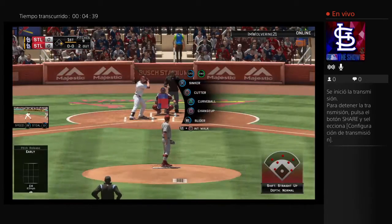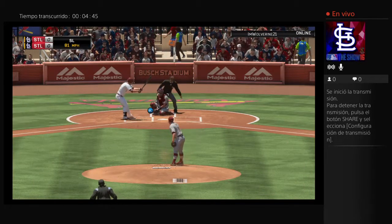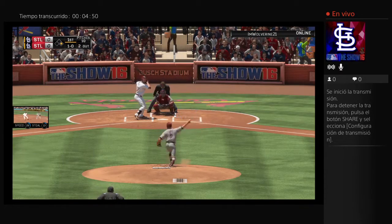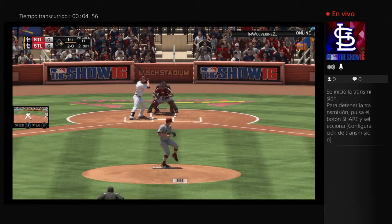Brandon Moss will dig in now, hoping to perhaps make him pay for the 2-out walk. Yeah, nothing going on earlier in this inning, but a chance to make some noise right here. Those kind of walks often seem to come back and bite guys somehow. Runs outside, so it goes to 2-0 now. A runner on first with 2 away.